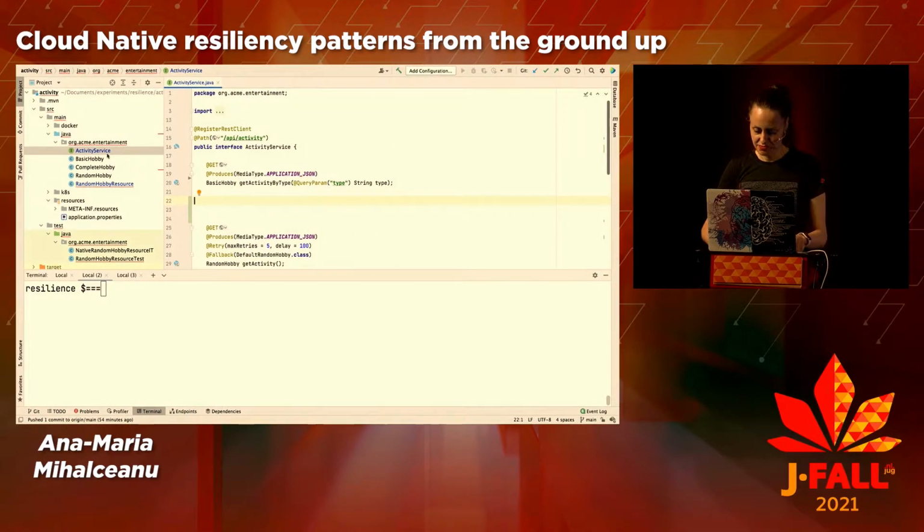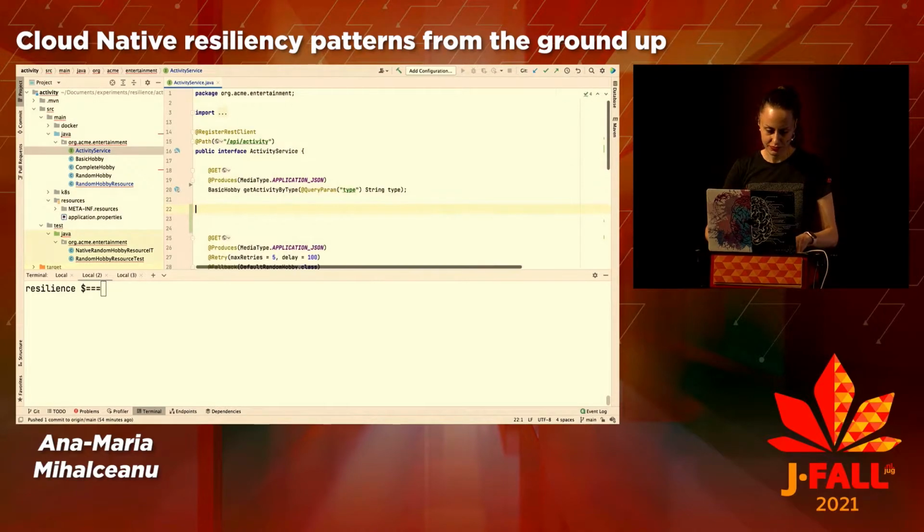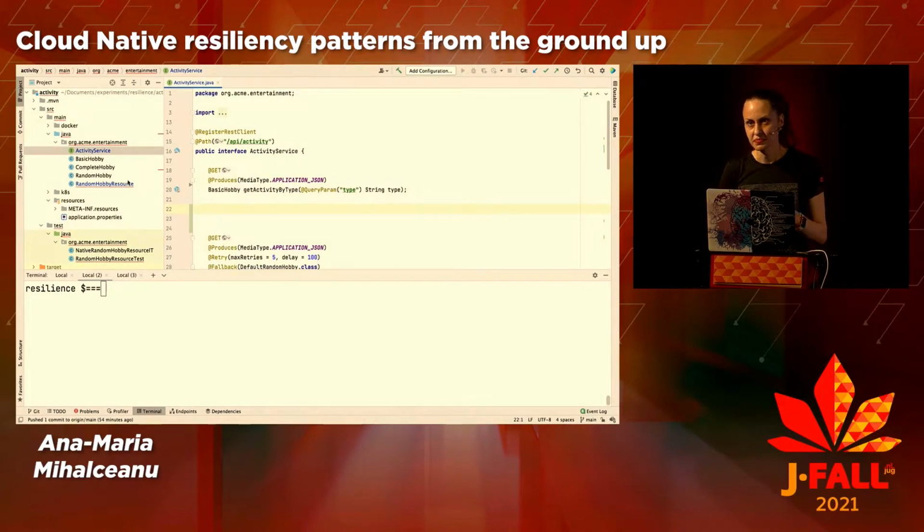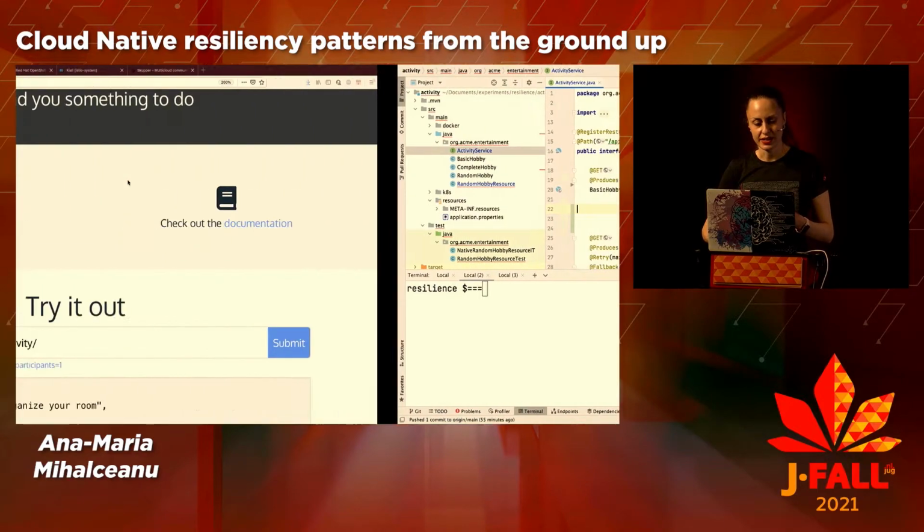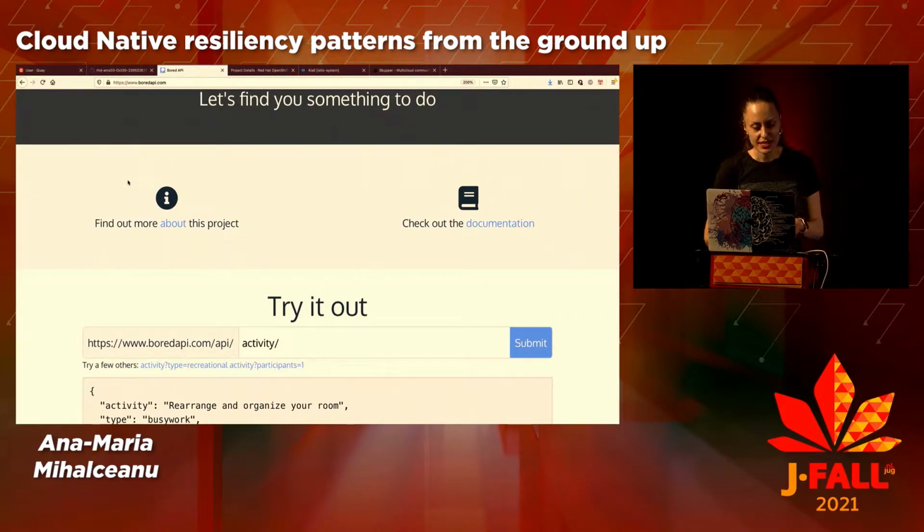I will have an activity microservice that I'm going to work with today. And this is a Quarkus microservice that's very easily created from the Quarkus app. It's running with Java 17, by the way, because Java 17 is the newest version of Java, and we all love it, right? And in this service of mine, I am consuming some information from a real API, which is this API, Bored API.